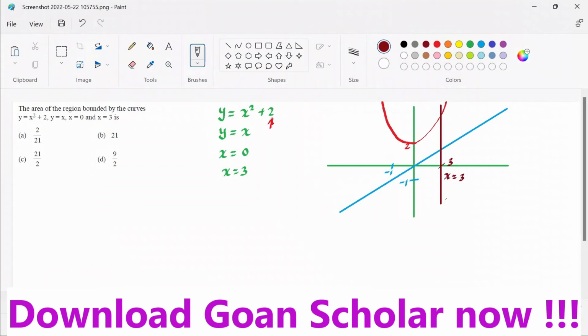Now we have to read the question very carefully. Find the area of the region bounded by the curves. Be very careful. They are talking about this area. Sir, why not this small triangle one? In that small triangle, the lower one, that is between the x-axis, the blue line and the brown one. But this area is between x equal to 0, which is our y-axis, the red one representing our first equation, the brown one representing x equal to 3, and the blue one representing our y equal to x. This will clear your whole concept, I am telling you.